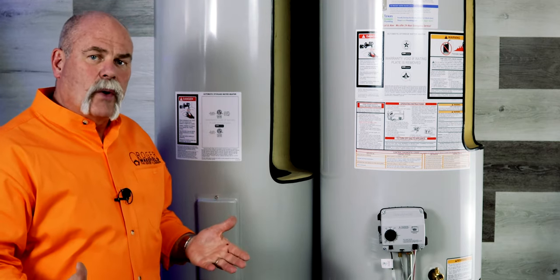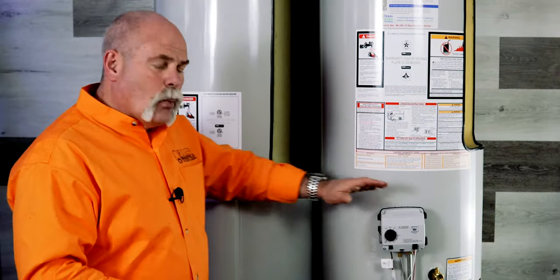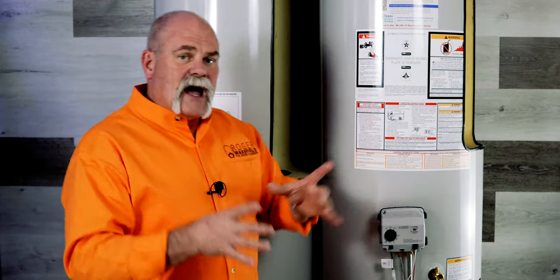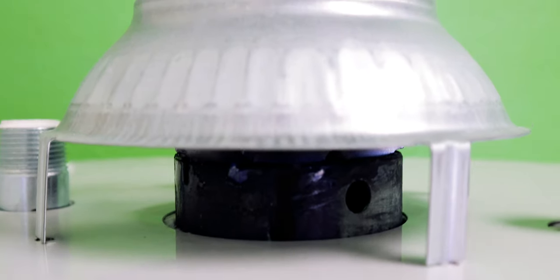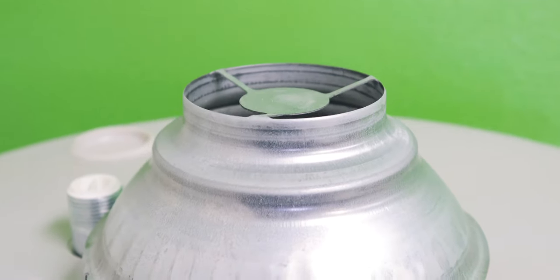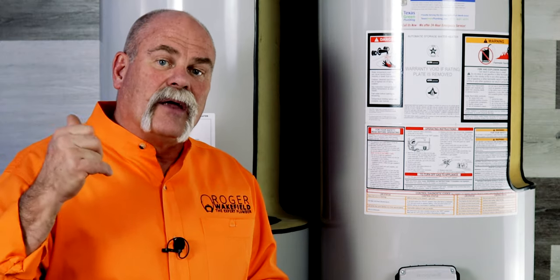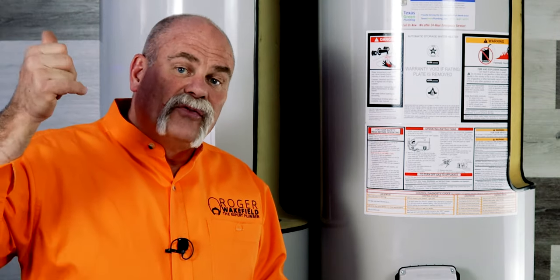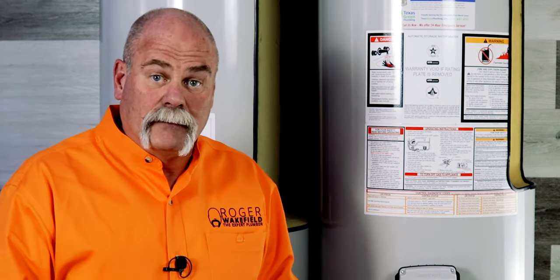One more thing on the gas water heater: up on top, if you've got a round silver pipe coming up out of the middle, that's your gas flue - may be three or four inches. This gets the bad gases out of your house, venting them out the roof into the atmosphere.